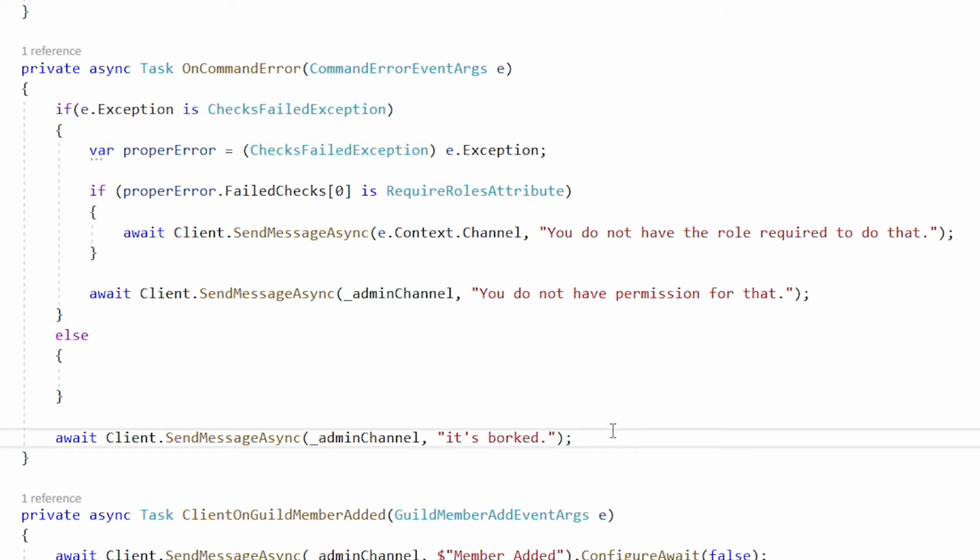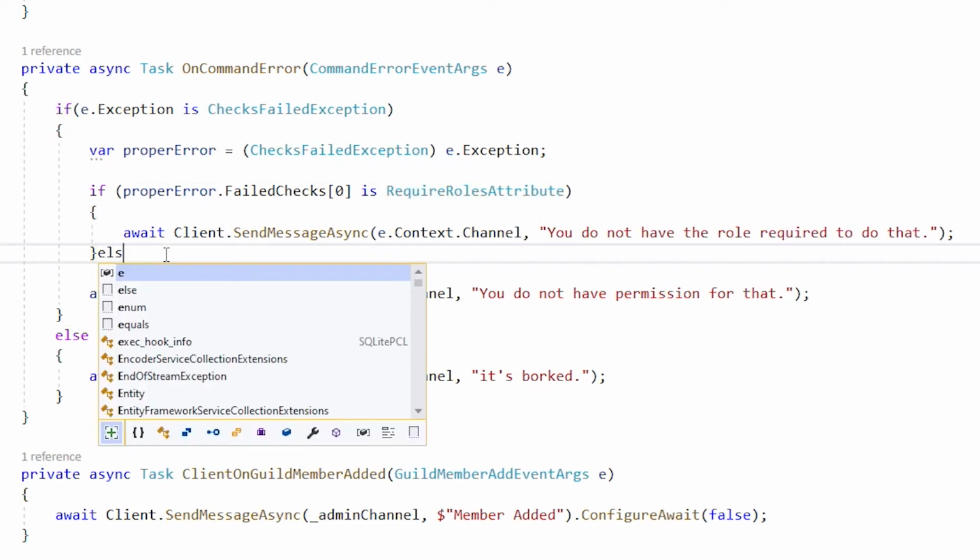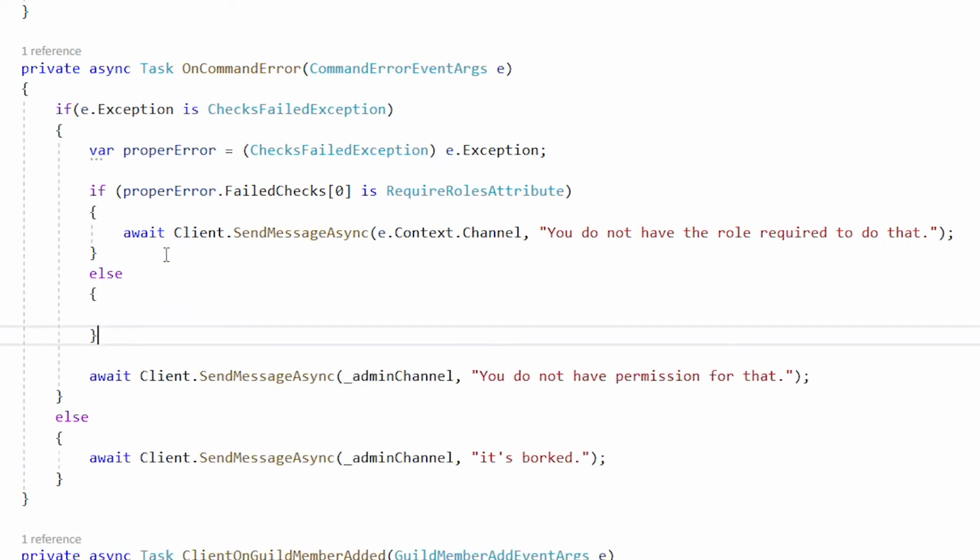Otherwise, just send the it's borked message, right? Cool. And then the same thing here. If it's the requires role issue, then send this message, otherwise, we will send a generic permissions message.